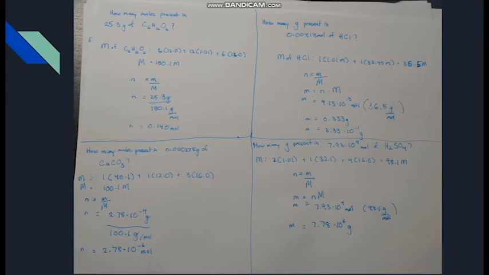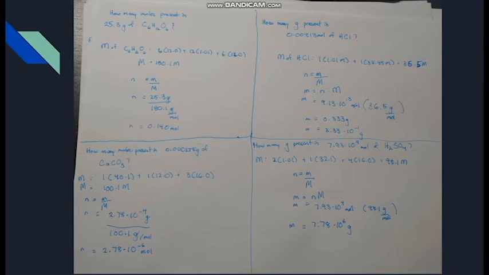Sulfuric acid as well is another way to indicate this. The molar mass is going to be 2 multiplied by 1.01 to indicate the number of hydrogen atoms present. And then we add 1 multiplied by 32.1 to indicate the number of sulfur atoms present, and then we take 16.0 multiplied by 4 to indicate the number of oxygen atoms present to give us a total of 98.1 grams per mole for this particular compound.